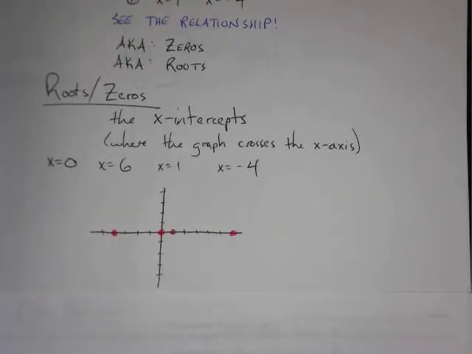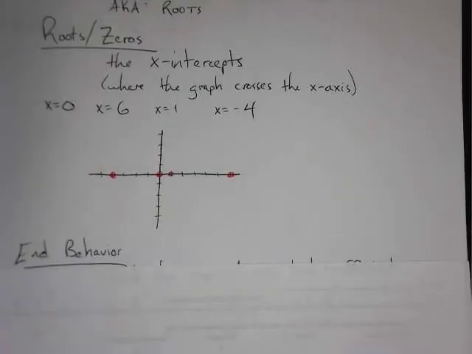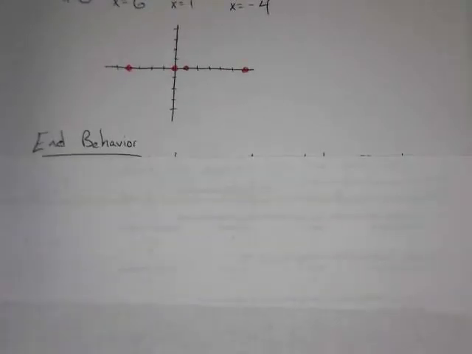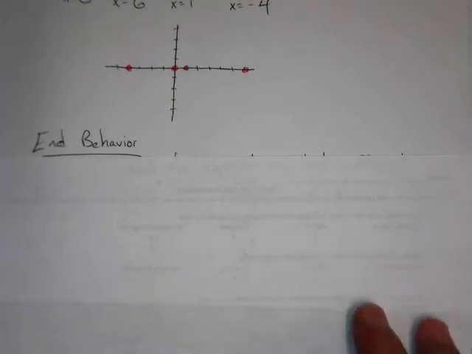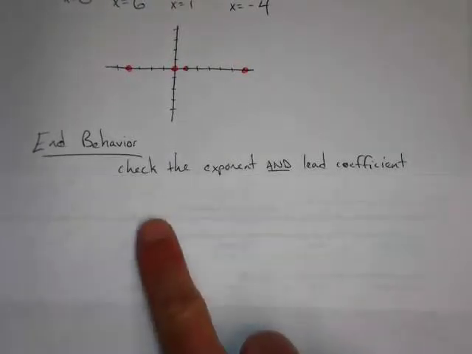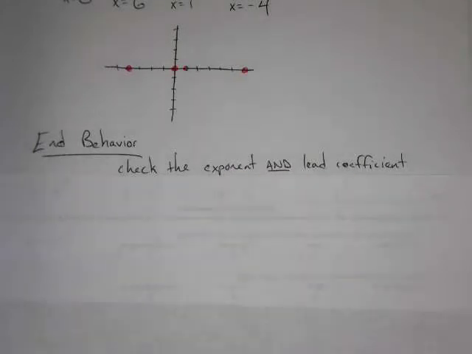Now there's only one more piece of vocab we need, and that is end behavior. Now this is actually the third time we're talking about end behavior, or fourth time actually. So from challenge 5, from challenge 8, and from the very beginning, the guaranteed pass notes. Now end behavior is knowing what a graph looks like based off the parent function. And knowing what the graph looks like based off the parent function means we have to check our exponent and the lead coefficient. So we're going to check the exponent and the lead coefficient.